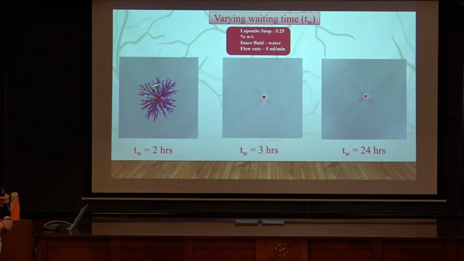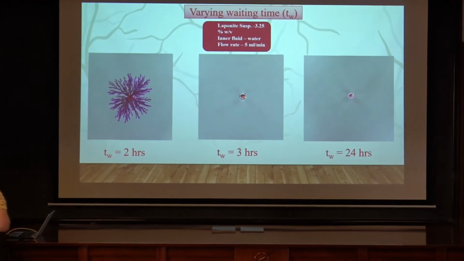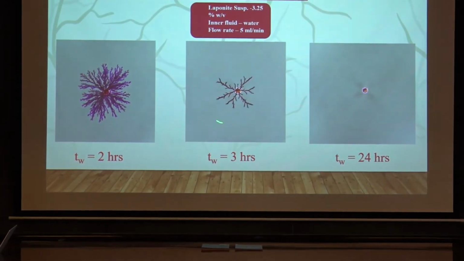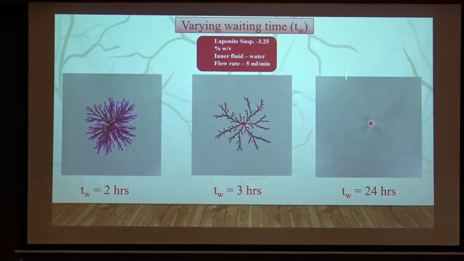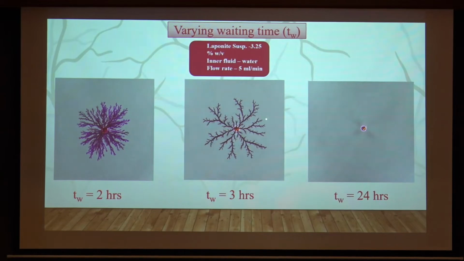This dyed thing is the dyed water over here, and the gray background is basically laponite, because it's transparent, so it's the sheet color which you are seeing from the top. As you see, at low ages it's a dense viscous pattern, with these fingers constantly merging. Now let me show you what happens if you increase the waiting time. Now you have well-defined boundaries and you eventually get this dendritic profile of the interface, with side branches. As I told you, with time its elasticity is increasing, and it's becoming solid-like.